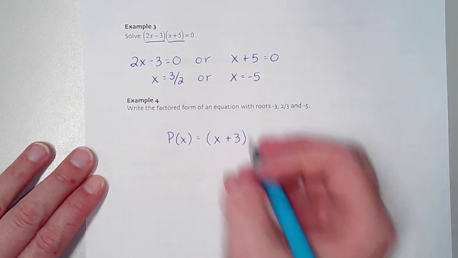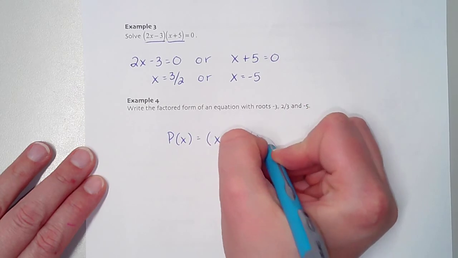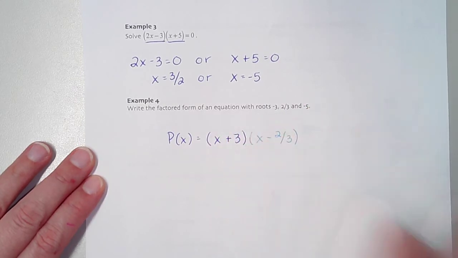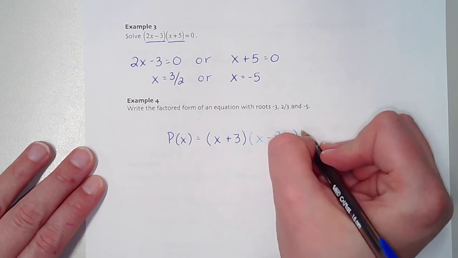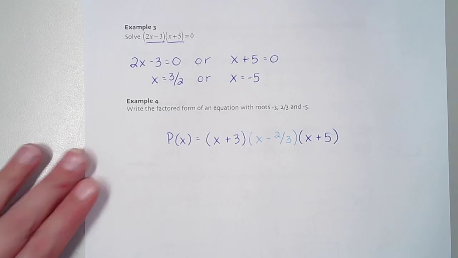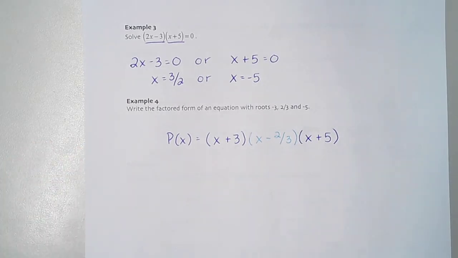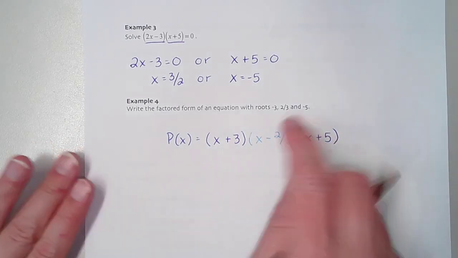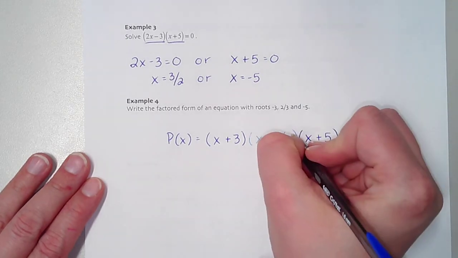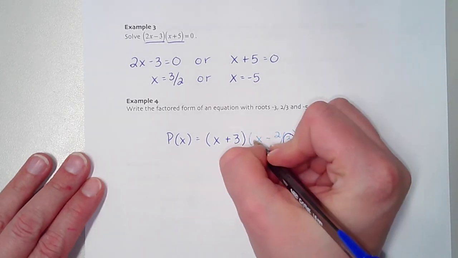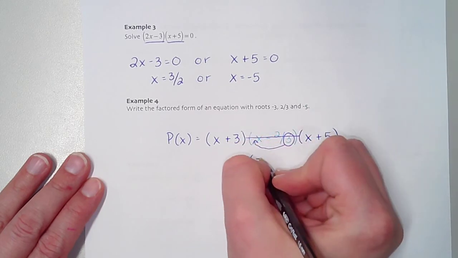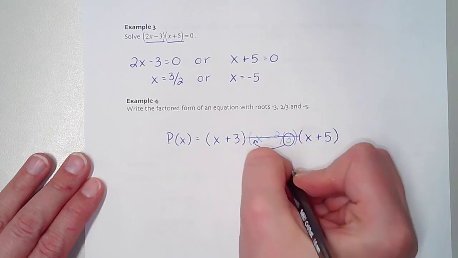I'm going to write this one as x minus 2/3 for a second. There's a reason I'm writing it in light blue, because I'm going to need to fix it in a second. And then x minus negative 5 would be x plus 5. And so really, technically, this is almost your answer. The only thing that I need to fix is we don't ever leave fractions in our factors. So I'm going to take this 3 off of here and slide it in front of the x. And so really, I'm going to call this factor 3x minus 2.